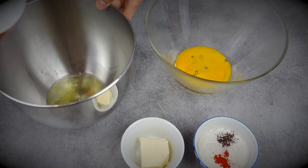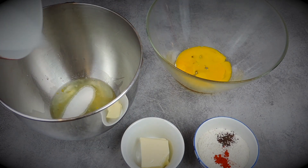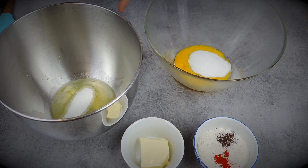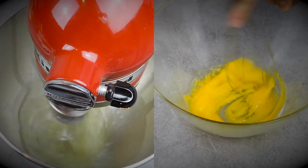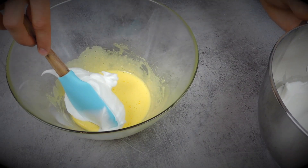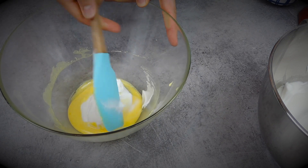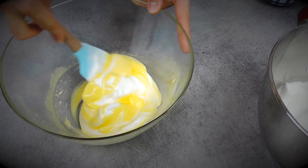My black dots are in the freezer — now it's time to take care of the orange colored cake. I'm going to divide the sugar between the egg whites and egg yolks. I'll whip the egg whites until stiff peaks form, and mix the egg yolks very well until I reach the ribbon stage. Then I'll introduce the egg whites into the egg yolks step by step, being careful not to deflate the eggs.